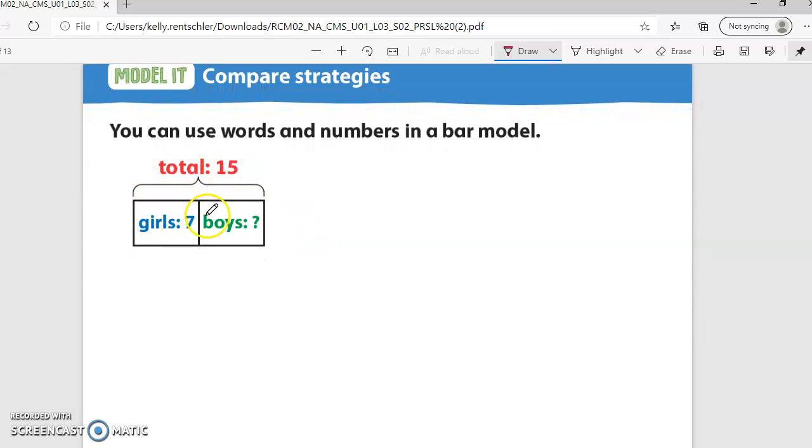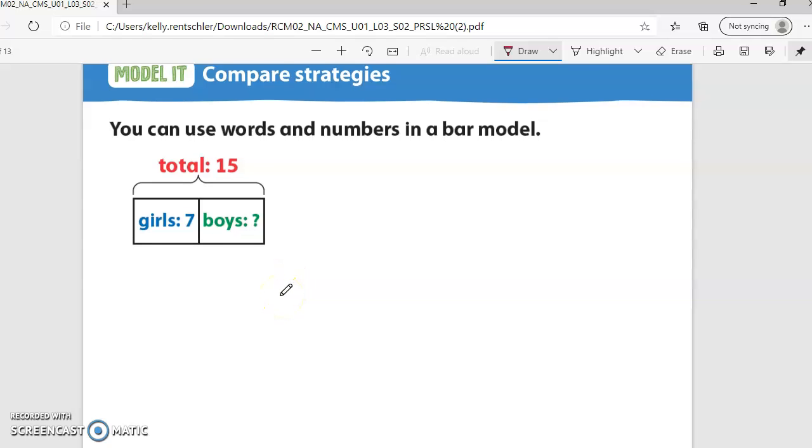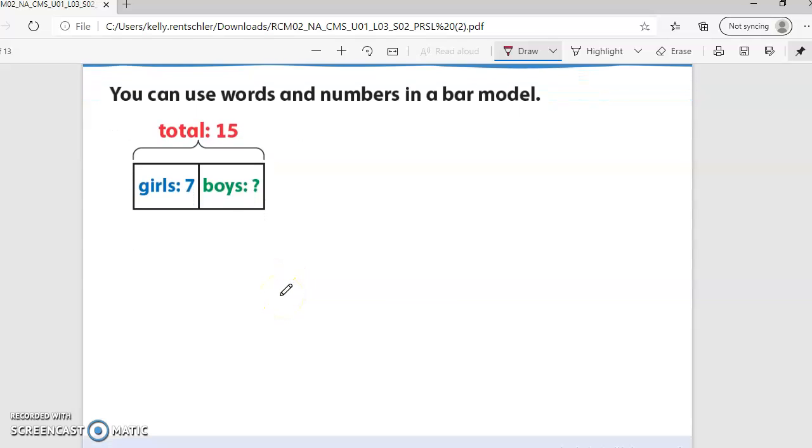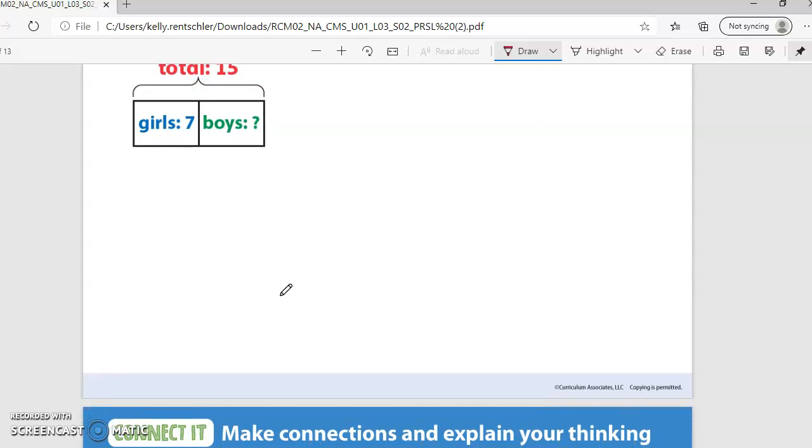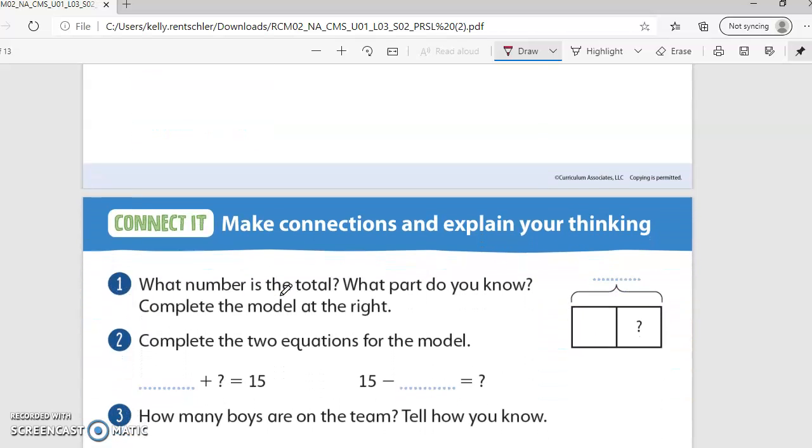So you can use the bar model. And remember, the bar model is just the number bond, but with a bracket, and then these two are connected. And this is what I showed you up at the beginning. So you could use that. We talked about that last, what's today? On Monday, we talked about using the bar model or the number bond method.